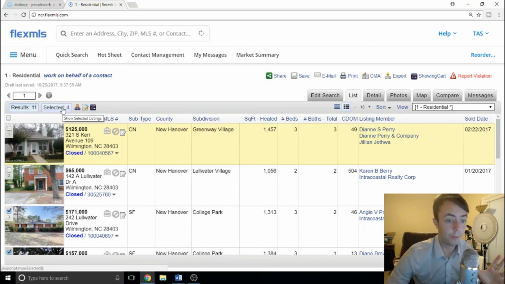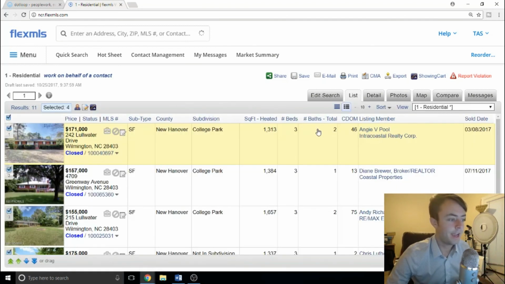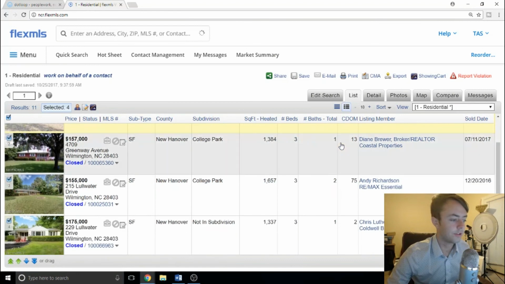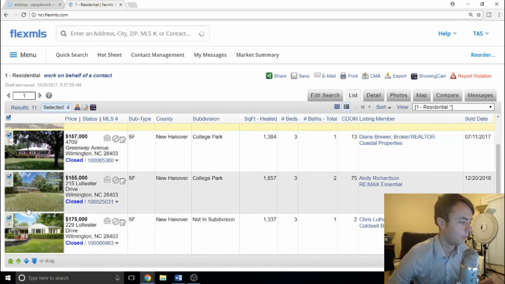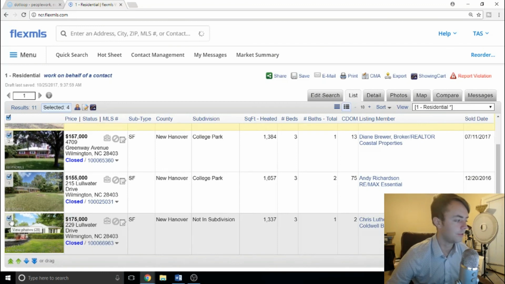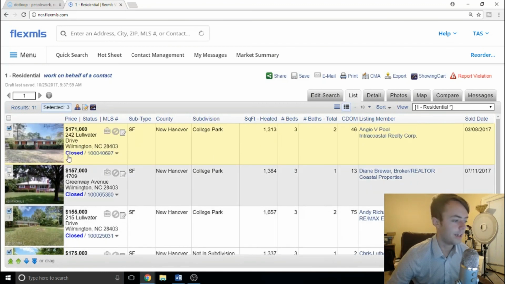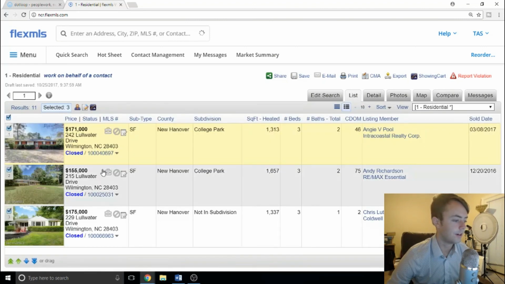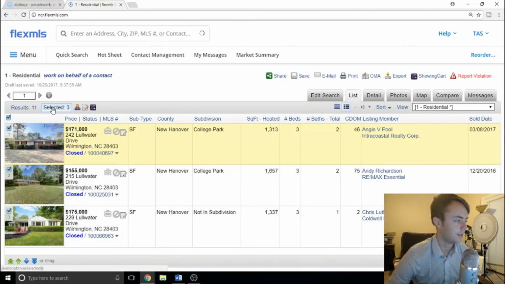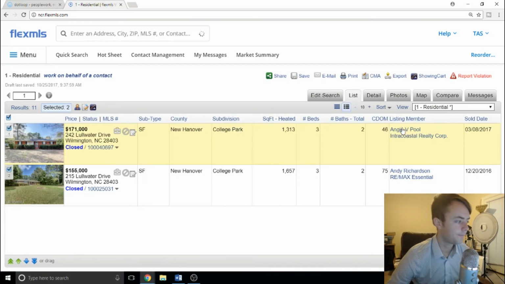We want to click selected, and let's make sure, let's say once again that these are 3-bedroom 2 baths, and we're going to cut out the wonky ones or anything weird like that. So ours has a 3-bedroom 2 bath, and let's throw out these ones. Go ahead and select them. So we've narrowed it down. Let's get this guy out of here, he's not within the 3-bedroom 2 bath range. Okay, so we've got 2 here.